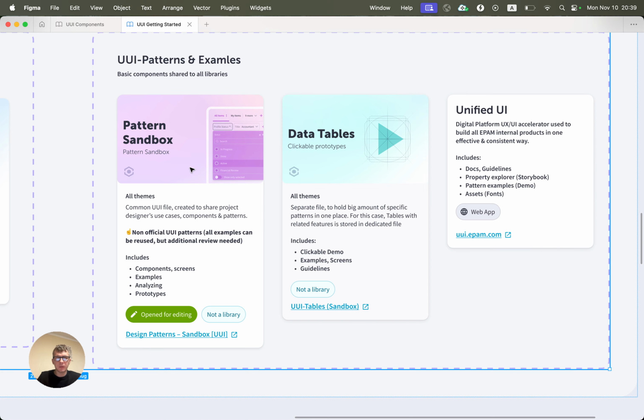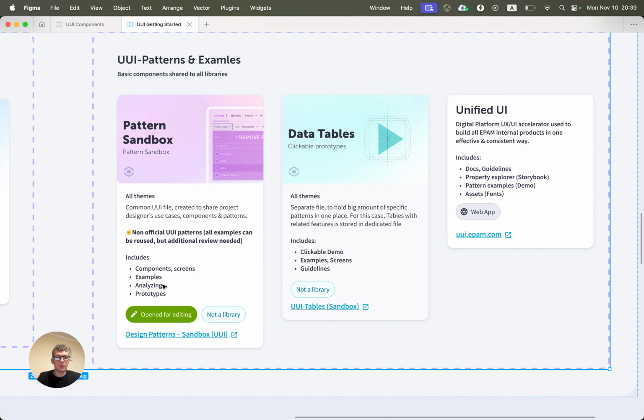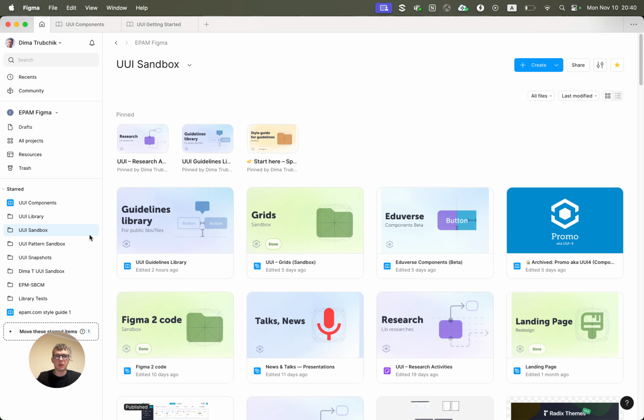Based on it, this file can include components, some project screens, project examples, also analysis process, and prototypes can be here. Previously, I said that we are working on a sandbox file, which is hidden from normal designers, and only librarians and contributors can work here.